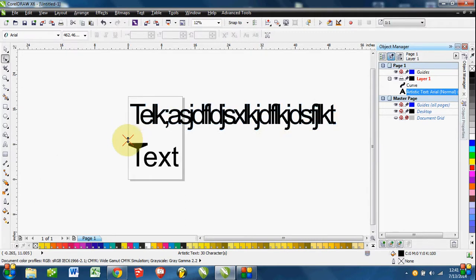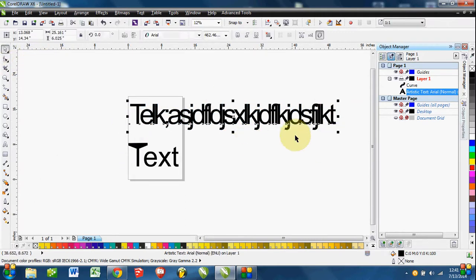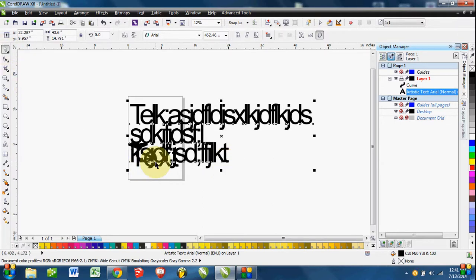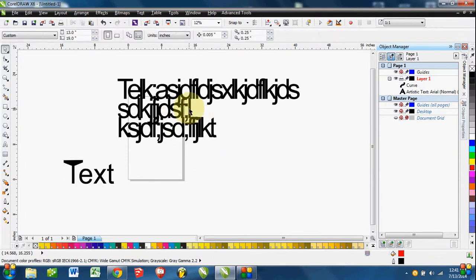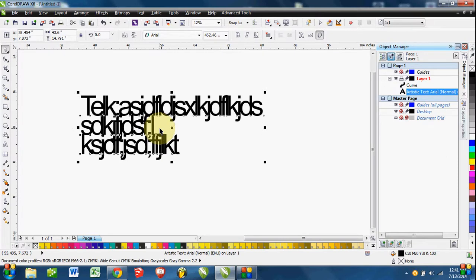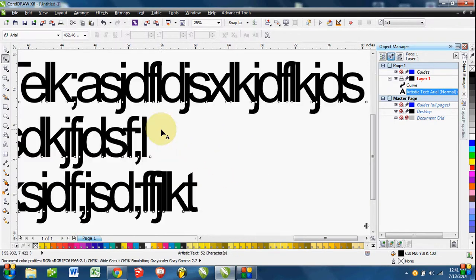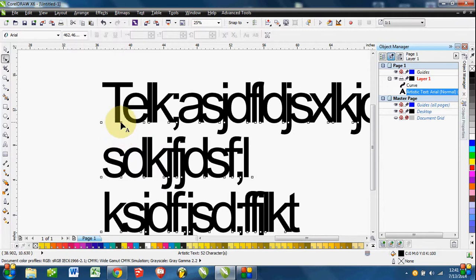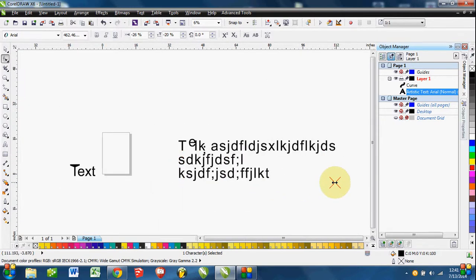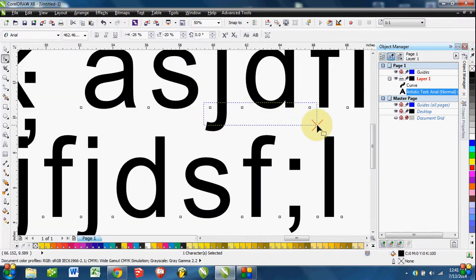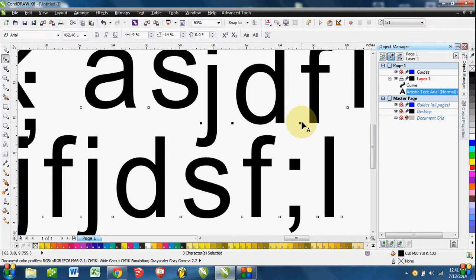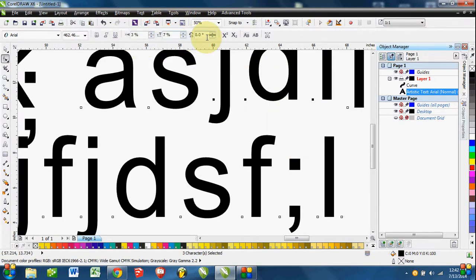And then there's also this, which I believe is for when you have more than a few lines. Let me move this out here, because this is in my way, and we'll move over here a little bit. This one does the same thing the other one did, it just smashes the text up. The other thing you can do that's pretty cool is these are kind of like nodes. If you click that and grab it, you can move the E up there, or you can take this and move that down there. Let me squeeze these out so it looks more normal. Or you can grab all three and move all three of those down, or move them somewhere else. And you can see up here it's changing all that, or you can rotate them.